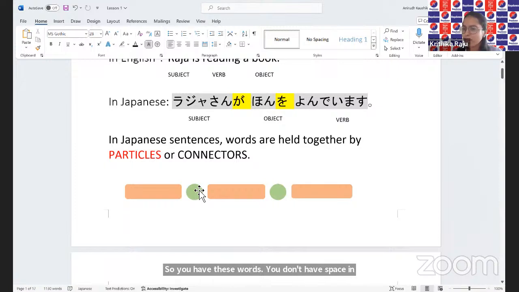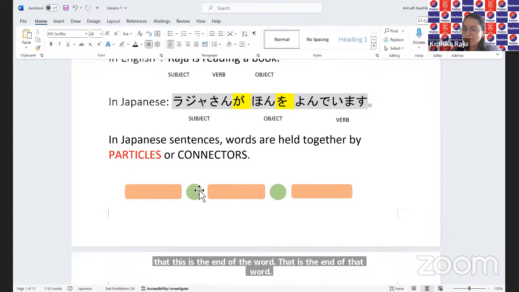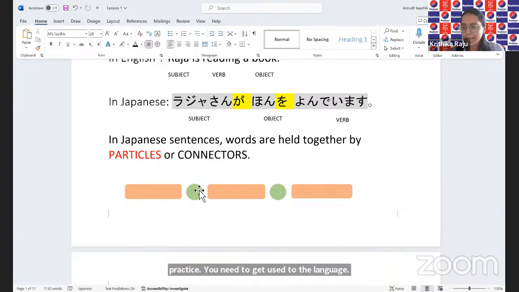So the very first particle. Some words we already know. If you looked at my vocabulary document that I shared, maybe you know a few more words if you managed to learn. What is the word for I, everyone? Watashi. What is the word for you? Anata. Watashi, anata. These are very basic words, the first words that you learn in any language. I, you. Watashi, anata.